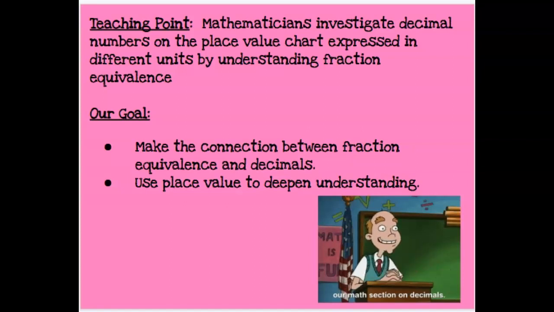Today we're going to be continuing with our decimals, unit, and fraction. This is going to be lesson number 8. Today we're going to be investigating decimal numbers on the place value chart and expressing it in different units by understanding fraction equivalence. And what this means is we're going to be making connections between fraction equivalents and decimals, and we're going to be using a place value chart to deepen our understanding of this.